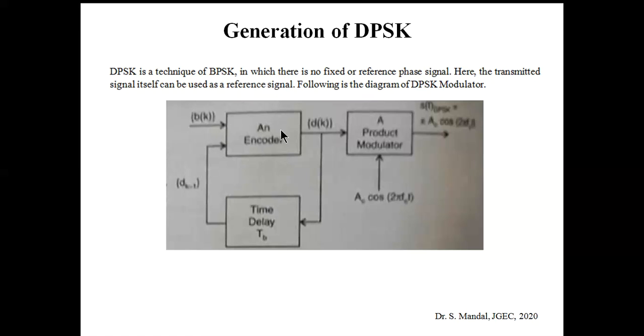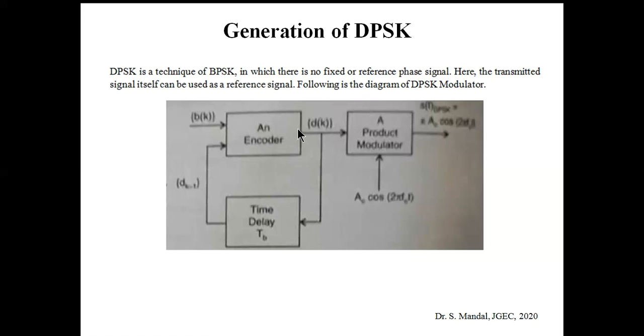Okay. Now it is incident into the encoder section. The output of the encoder is dk. Okay. Now one part of the dk is going to the time delay section. So obviously what will happen, the output of the time delay section will be dk minus 1. That means it will be shifted rightwards. Okay, now you can see that the output of the time delay will go again to the encoder section. So the input to the encoder is bk and dk minus 1, and the output is dk of the encoder.